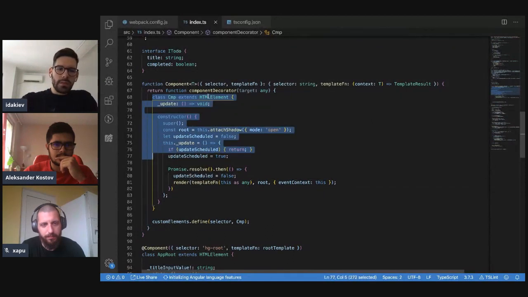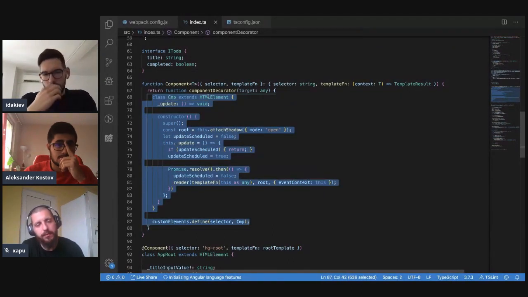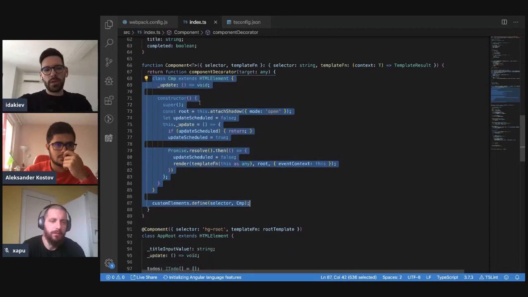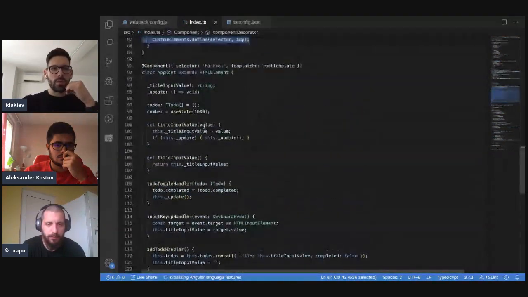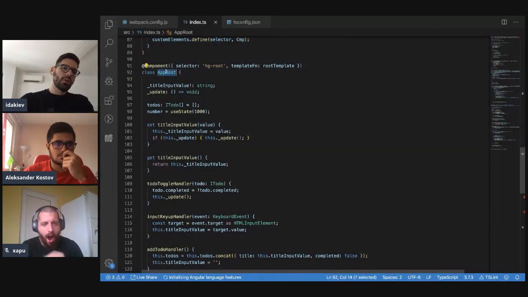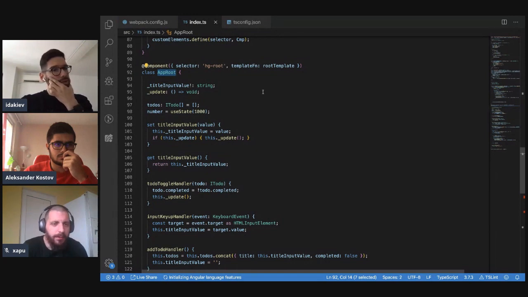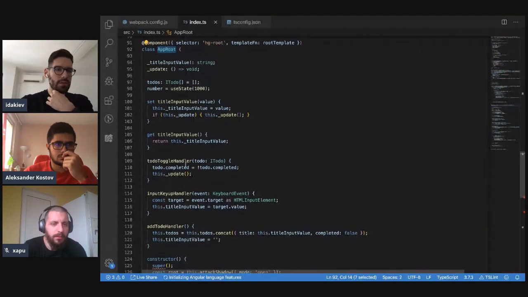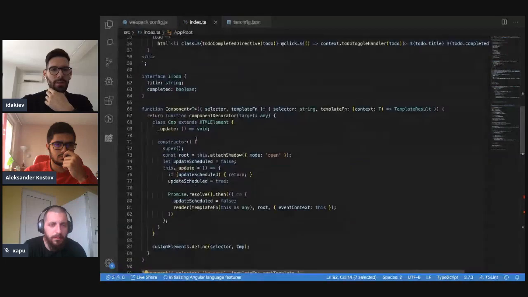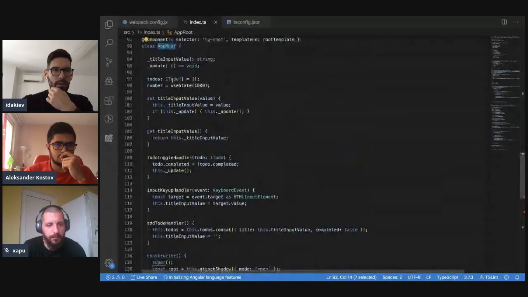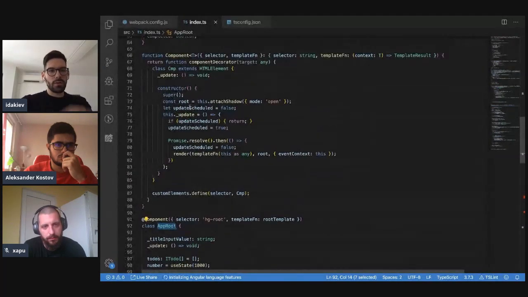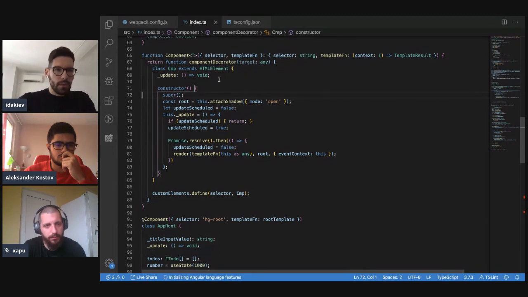So we're constructing this, and we're actually giving this to the custom elements. But one part that we're actually missing is getting all the things from the actual target, which is this class that we actually have here. And we're going to remove this. So what I'm currently going to do is get everything from this object and apply it to the actual class that I'm creating here. And I'm also going to get everything from the prototype of this class and just attach it to this prototype here from the component that we currently have.